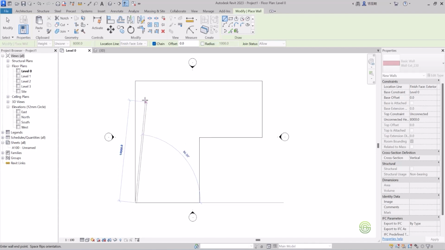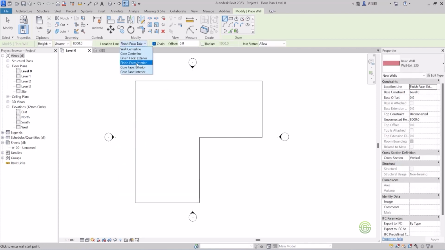So if we want to draw a wall within the flooring limit, then we have to choose location line as finish face exterior. If we draw a wall using finish face interior, then the wall is going outside. So I'll show you again.